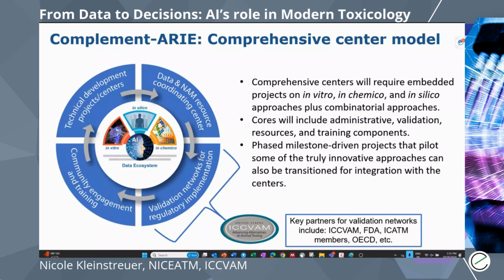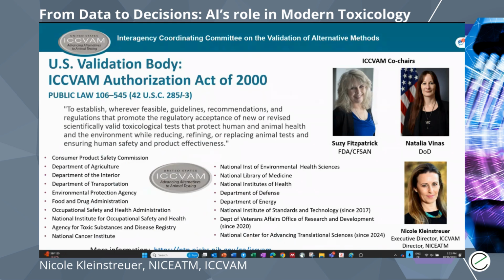And ICCVAM, the committee that I direct, will not only be a key partner, but also all of you are potential key partners in this space as well, through organizations like the OECD, but also through individual companies and regulated industries that are really anticipated to be the first users of NAMs in your R&D pipelines to really help you develop things like better crop protection products. So ICCVAM, I already provided a brief overview of what it is. We have 18 different federal agencies represented in ICCVAM. We keep acquiring agencies, so I feel like that's a good sign. I feel like we're actually doing something right when people want to come and join you.